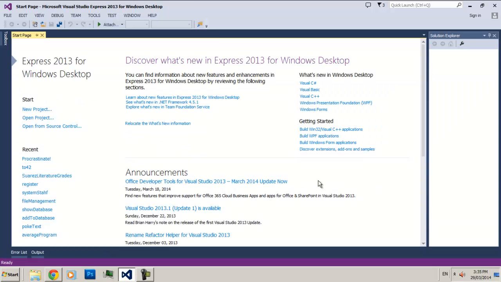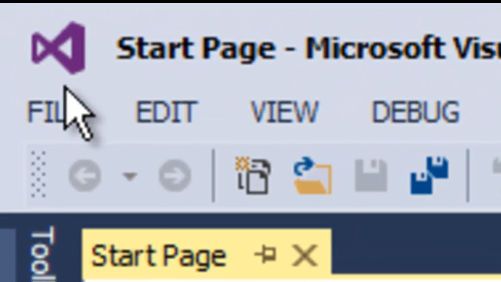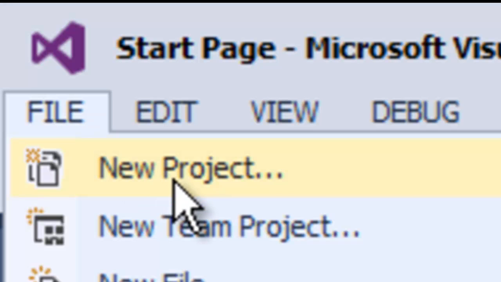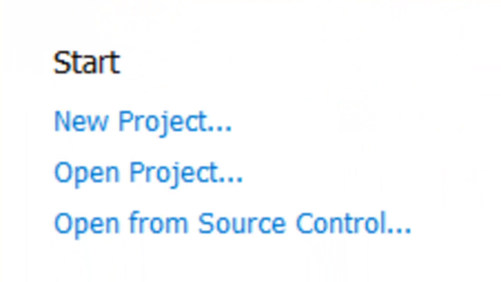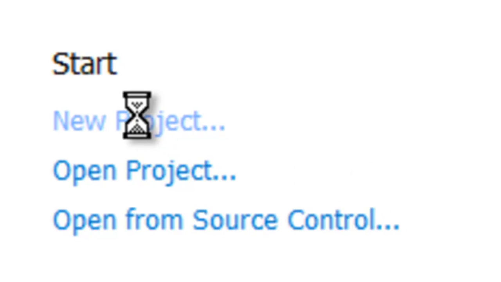Here I'm using my Windows 7 computer to run this program, and I will be showing you how to do this in Mac OS X and Ubuntu as well, so just bear with me. I'm using Microsoft Visual Studio Express 2013 for Windows Desktop. If you're running a Microsoft operating system, then I recommend Visual Studio. Alright, the first thing I want to do in Visual Studio is go to File, New Project. We could also go down here, Start, New Project.